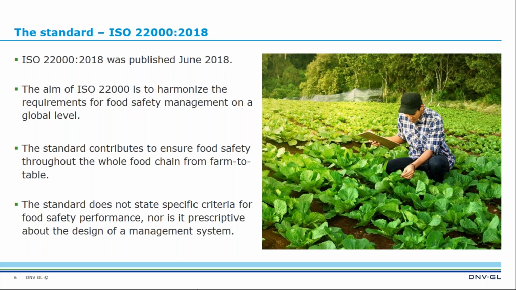The standard itself, as most of you are aware, for food safety management systems, is targeted for the whole food chain from farm to table. Being a baseline standard in the food industry sector, this particular standard does not state any specific criteria or requirements. It is not as detailed as FSSC 22000 or BRC because it was not meant to be prescriptive.